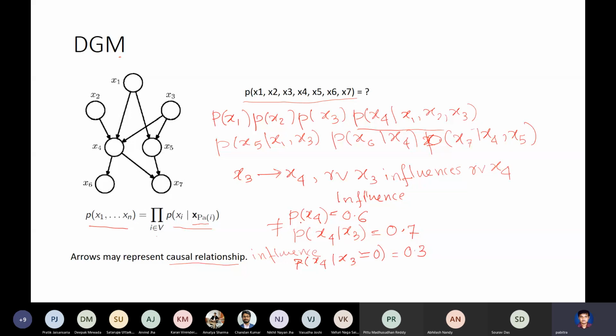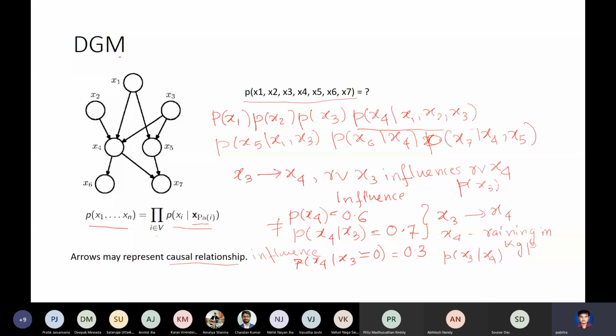Note that the other way may happen also. For example, suppose I know it's raining in Kharagpur. What is the probability that there is a depression in the Bay of Bengal? In general, the probability of a depression in the Bay of Bengal is, let's say, 0.2. But if we know it's raining in Kharagpur, maybe this will go up to 0.3. So it's the other way around. It's not just causal, it's evidential also.